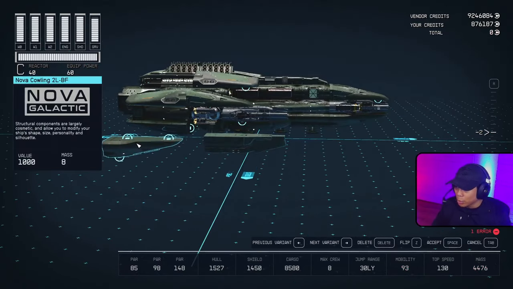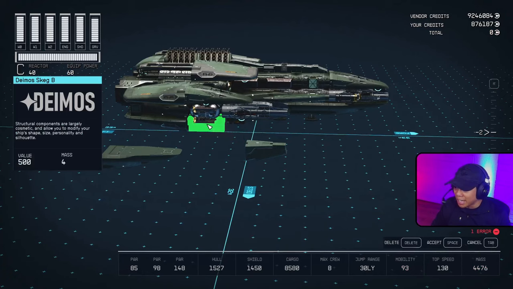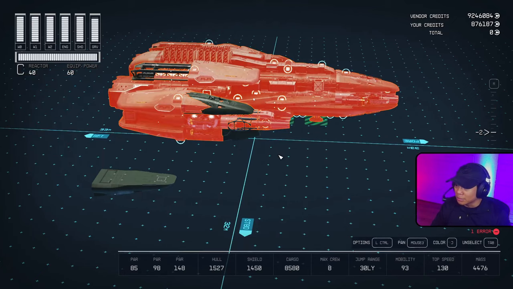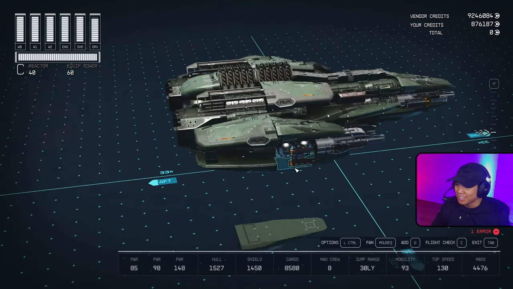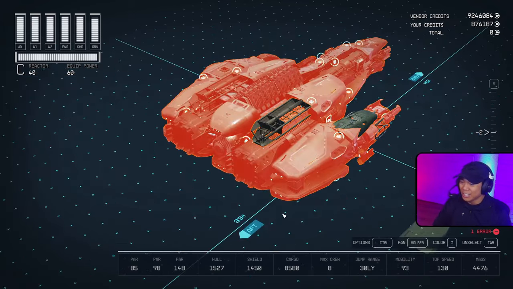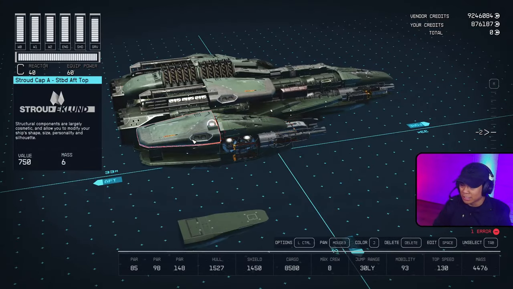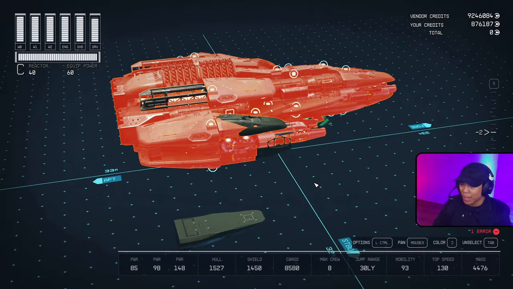So we're gonna move the Nova Kelling. We have a Deimos Keg A, or a Deimos Keg B. Move it over, then move over to Deimos Keg A. Let's double click, make sure everything's good. Everything's not good. Should have checked that first, Jeremy. What's missing here? Wow, a lot of that.